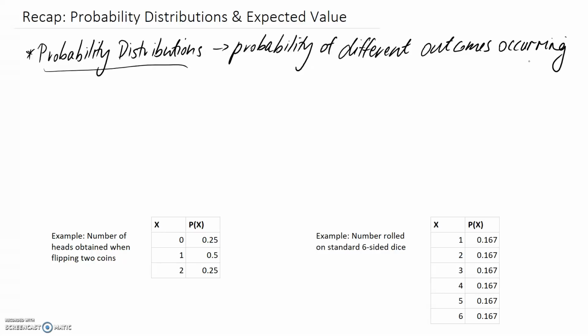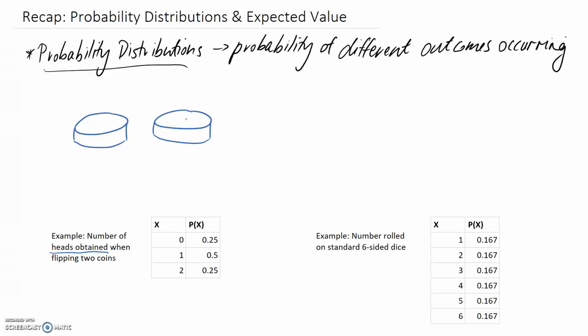The first example I'm going to talk us through in terms of creating a probability distribution is where we have two coins that we're going to flip, and we're going to measure the total number of heads between those two coins. So we need to figure out what different outcomes we have. The first outcome might be if we flip these two coins, both of them end up being tails, in which case we're going to have a total of 0 heads, so that is one outcome.